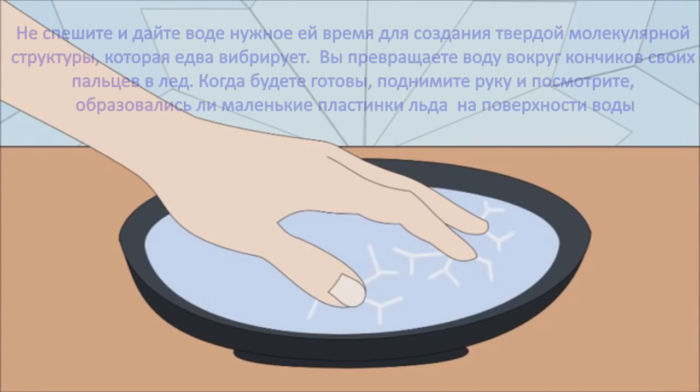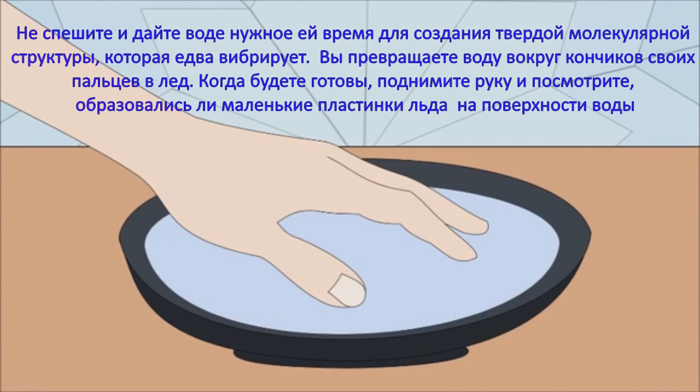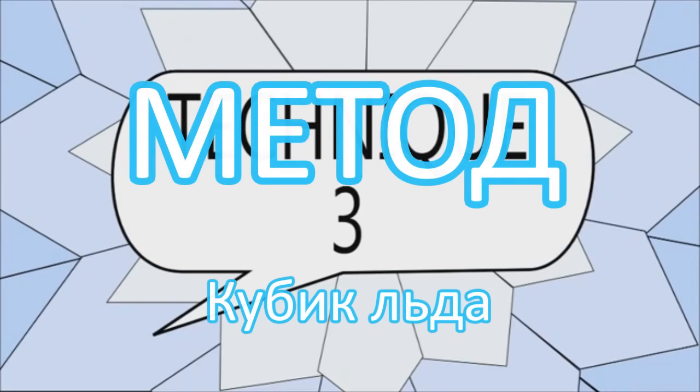Take your time and give the water the time it needs to create a solid molecular structure that barely vibrates. You are turning the water around your fingertips into ice. When you are ready, lift your hand and see if any small flakes of ice are floating on the surface of the water.